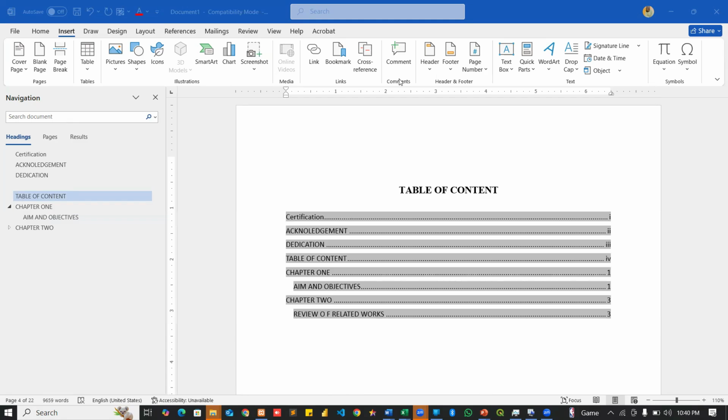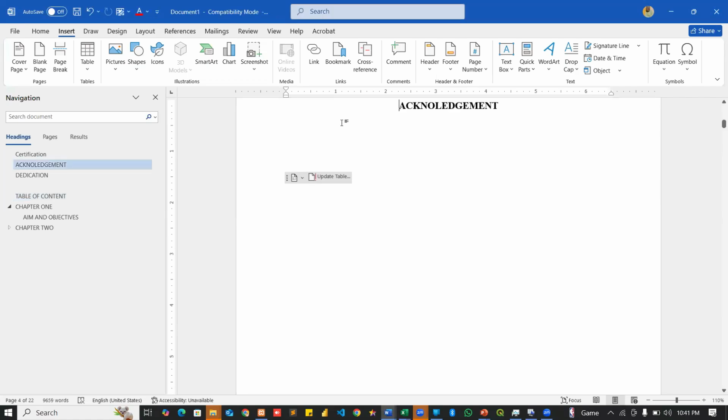Break section. Page break. As I said, page break, I've already explained it. For page break, I said if you have a text like this one, you see is an acknowledgement. So normally, let me just give an example with this dedication.